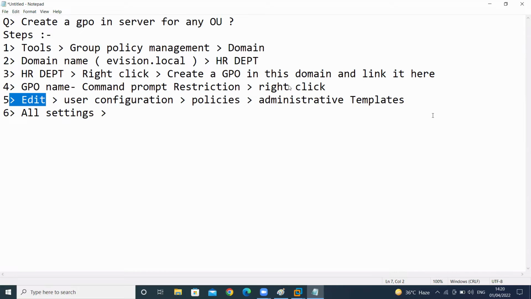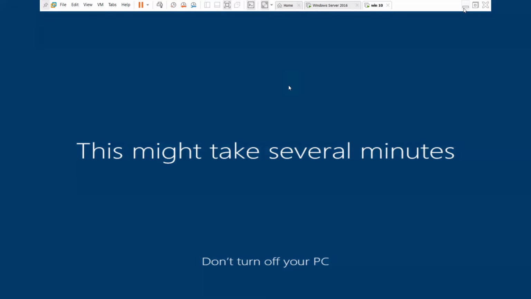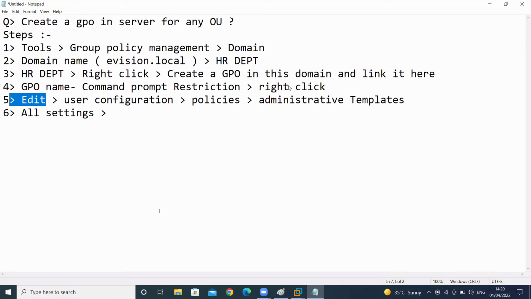Because the virtual machine computer will not accept the pen drive that I attach to my physical computer. That's why we can test as many policies as possible. I will show you step by step.